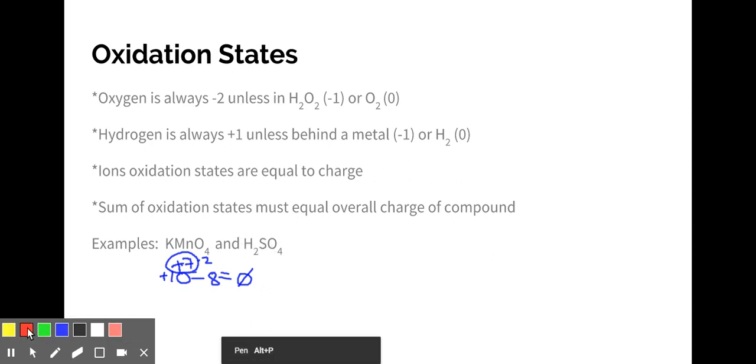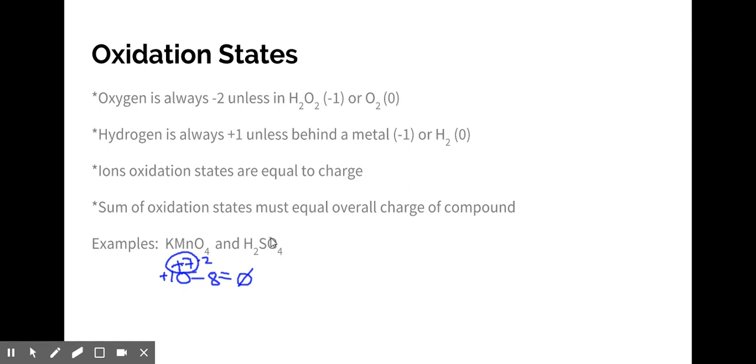And before we move along, just to make sure everyone's understanding. So oxygen here is -2 because it's not in hydrogen peroxide or it's not oxygen by itself. Since there's 4 here, it's overall -8. Since there is no outlying charge here, there's not a -2, -1, plus, anything like that, that means that the sum of all of the charges has to equal 0.